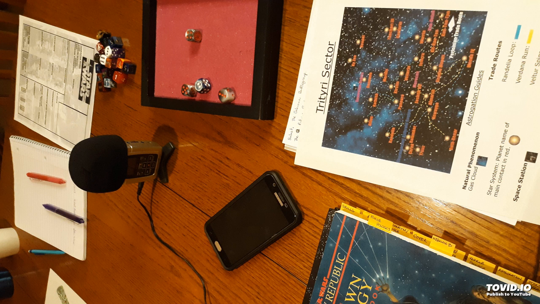Hey, this is our first game session for West End Games Star Wars. I guess it's going to be called The Adventures of Morrigan Tretchki. And just so you know, Chewbacca is not in the game.